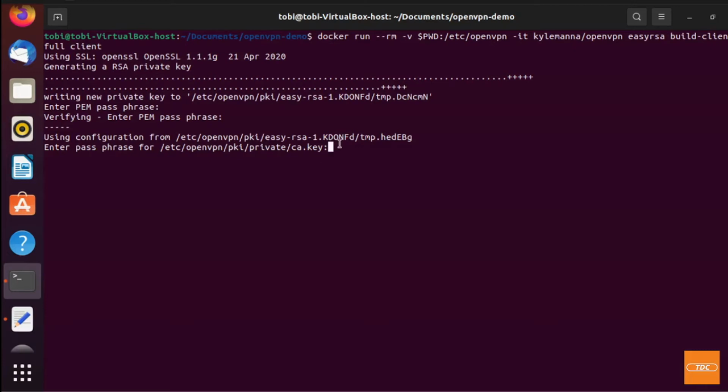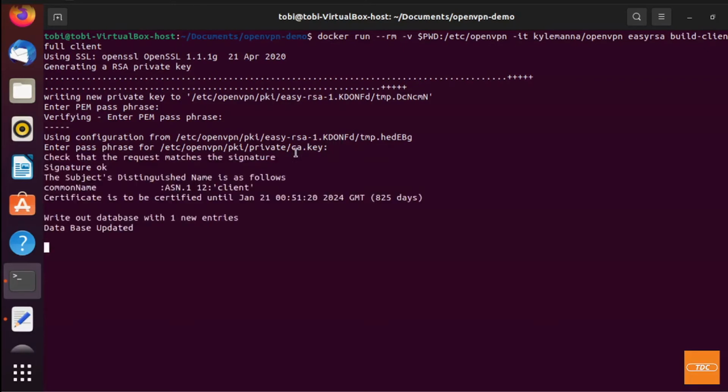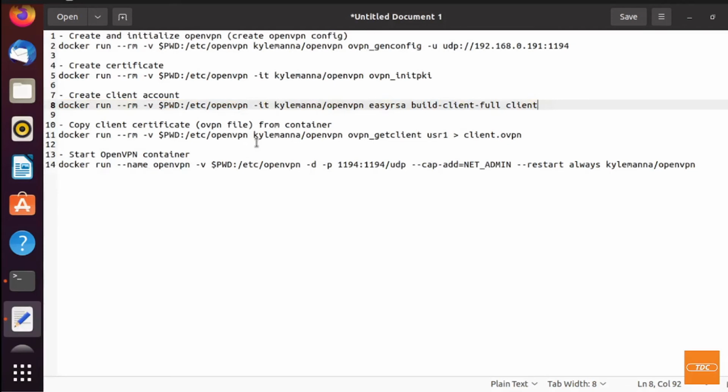And then here you want to enter the passphrase for the certificate that we created before in the previous step. Okay. So now we've created a new password for the client here. We've verified the password. And then in the next step, we had to give it the password of the certificate that we created before. So by now you have two passwords, and they should be different. Okay, we can now go ahead and move on to the next step.